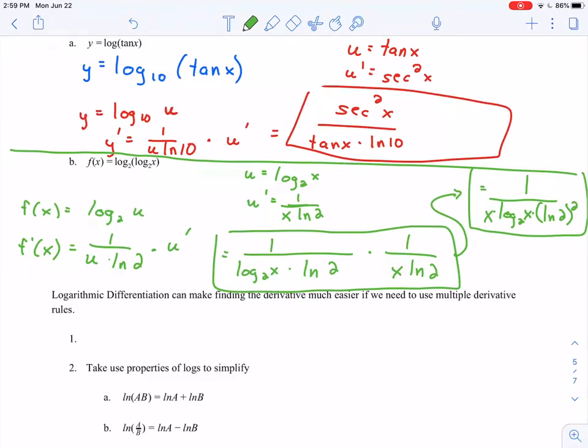We won't see derivatives of general logarithms all that often, I'll admit. Most of the time, we'll be dealing with y equals the natural log of x, or y equals e to the x. We're working with the natural base the vast majority of the time. But we will see these pop up every now and again, so we don't want to forget those derivative rules so that we have them for when we need them.